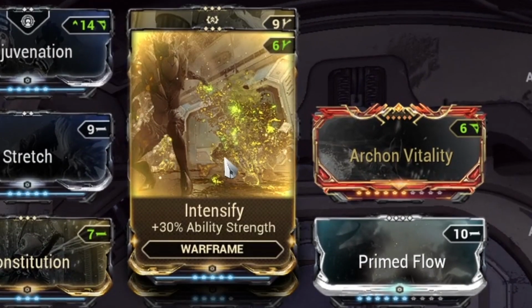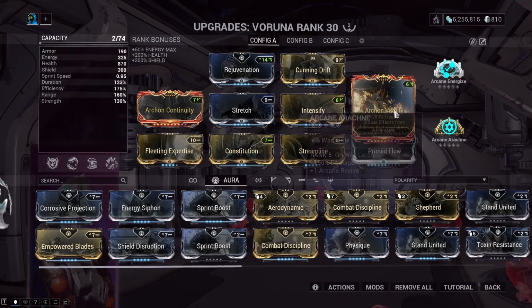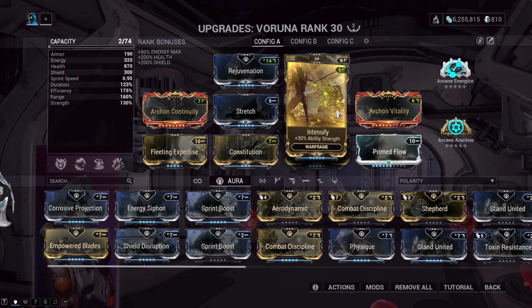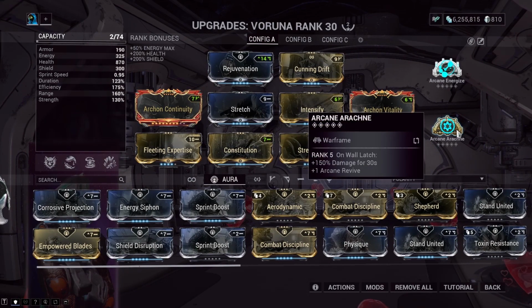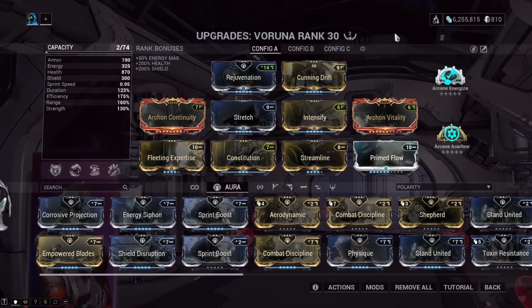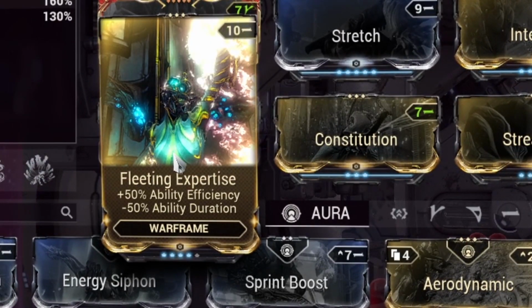Next up, we are going to use Intensify for more power strength. If you decide to go with the Mode Augmented route, more power strength will definitely give you around 90% power strength if you have both of these mods on there. Or sorry, was it 90% or whatever 90 plus 30 is. So it will give you 120% additional power strength. So if you decide to go with Intensify and Mod Augmented, you'll be increasing the damage output of your total ability. Next up, we are going to use Streamline and Fleeting Expertise for more ability efficiency.